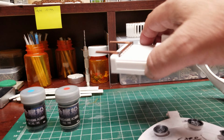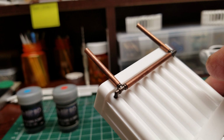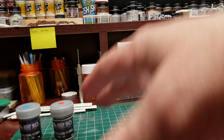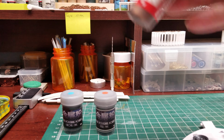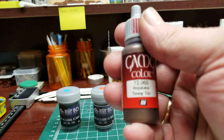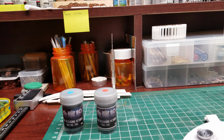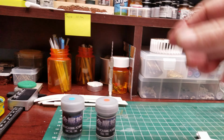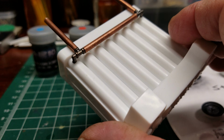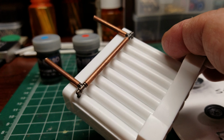That's what I used on these corner pieces. So I painted them flat black, used the steel Ushi powder on them, and then I came in with this color. This is Tinny Tin. I can't recommend this color enough, guys. This is a great weathering color. So I just took a little bit of that, and I hit the Ushi with it, and I don't know if you can see it here, but it gave it a copper look to match the copper I got on there. So yeah, I'm pretty happy with it.